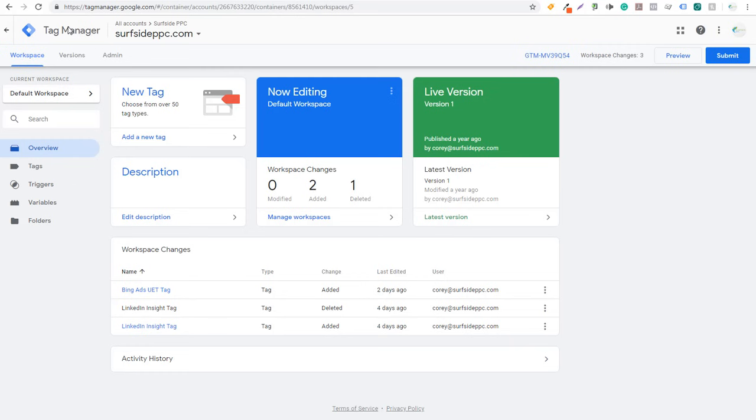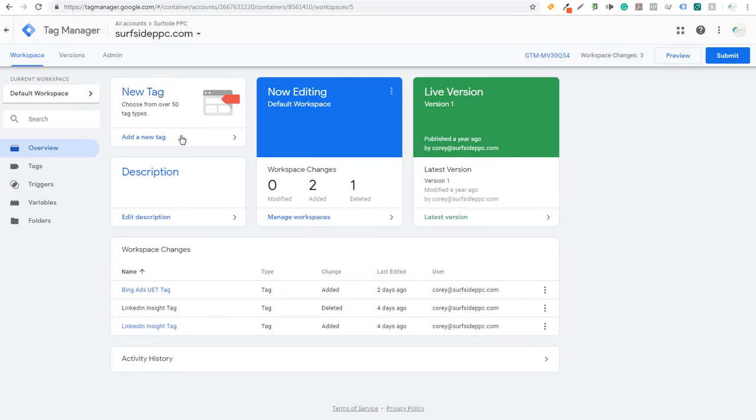And Tag Manager allows you to manage every single tag and pixel on your website. So whether you're trying to measure conversions for LinkedIn advertising, for Google ads, whether it's for Facebook ads, any of these different options that you have here, you can use Google Tag Manager. And if we click on add a new tag here, so the first thing you need to do is install Google Tag Manager on your website. Regardless of the website platform you're using, they usually have integrations with Tag Manager. Even with Facebook, you can easily install the Facebook pixel and just use the partner integration for Tag Manager. But what I'm going to do is show you how to do it manually.